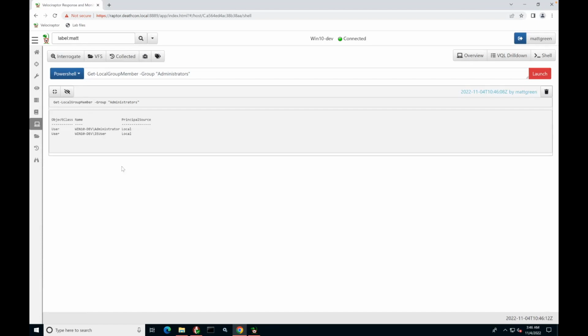So exactly like you're running PowerShell on the endpoint, we have the ability to shell out. And this is super useful from an IR perspective where your tools may suck, to be able to shell out and run things, or if you don't know about content, it's super handy to be able to do that in the field.